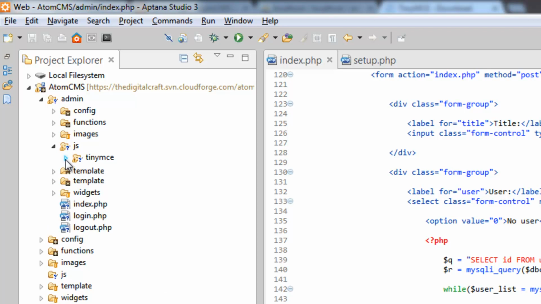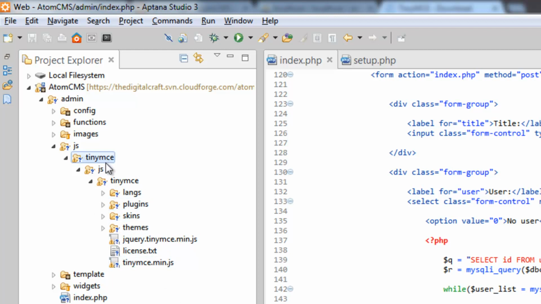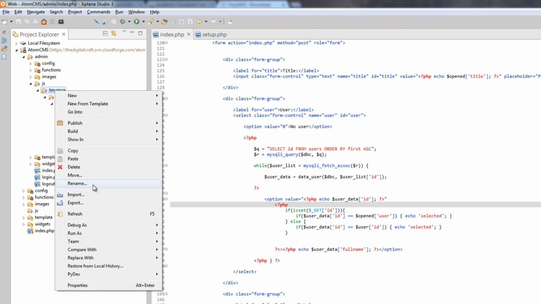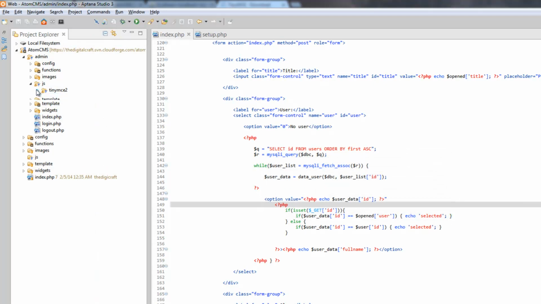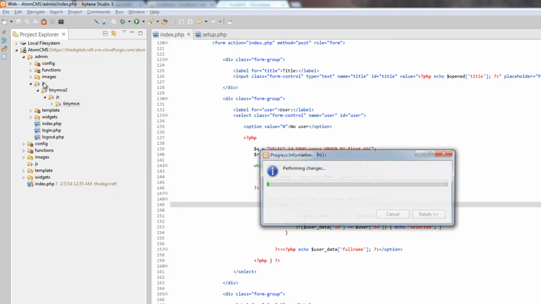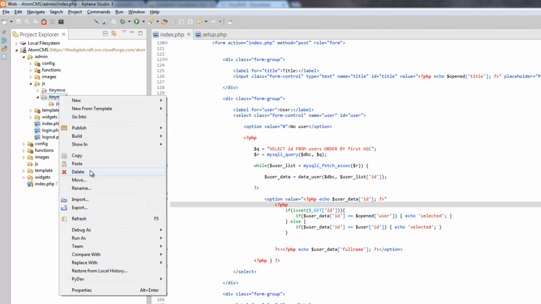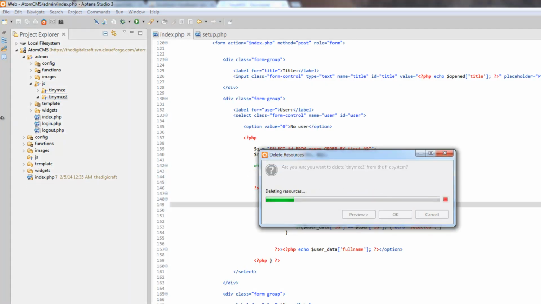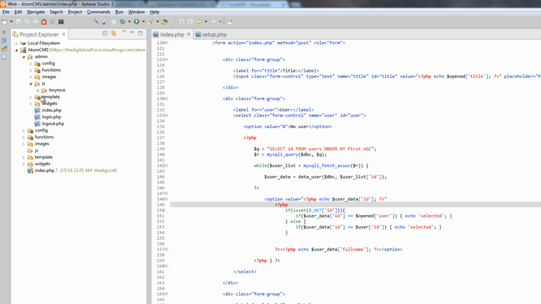So now in Aptana we have the TinyMCE folder. Oh, and look, it actually ended up not doing what I wanted it to. So I'm going to rename this. If you ended up with the same situation, I thought I was extracting the proper folder. I'm going to rename this main folder here to TinyMCE2. Click OK. Then I'm going to drag the second TinyMCE folder back into JS, and then delete TinyMCE2. So right click and delete. Say OK. There we go. If you're doing this with a remote server, you're going to want to upload this now. But we're doing this locally, so we don't need to do anything with that.